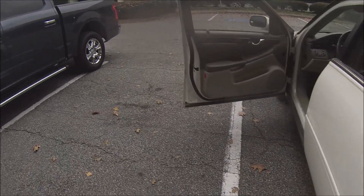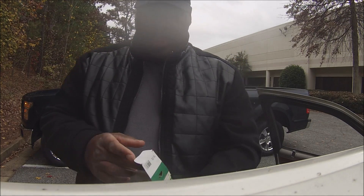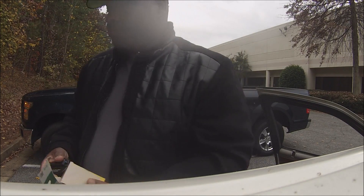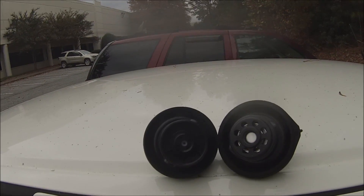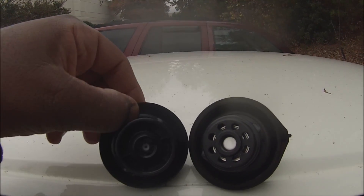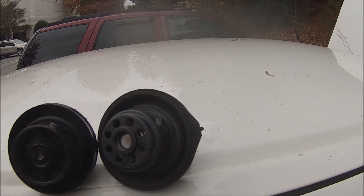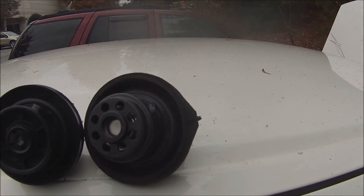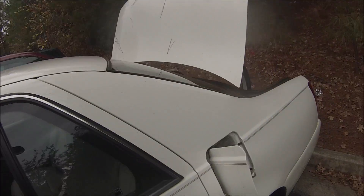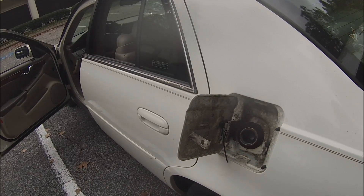So I bought a new fuel cap to take care of that problem. Probably could have gotten it cheaper if I had gone somewhere other than Napa, but Napa was the first parts store I came to. Now, if you look at the two fuel caps, this one has a much better seal whereas this seal is flattened completely out. So by using this new cap, you can clean it up — get some gum out or whatever, you might be able to spray that out.